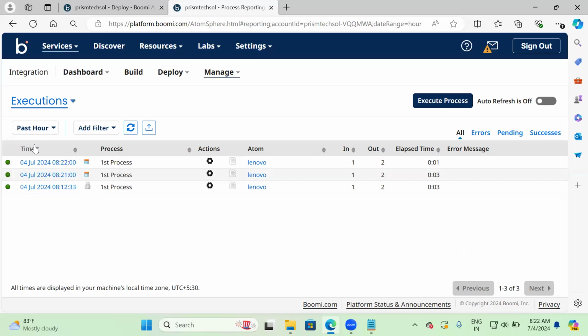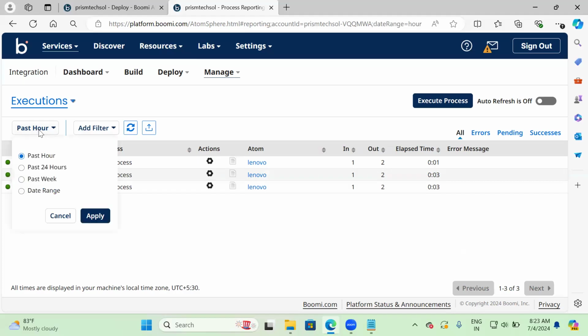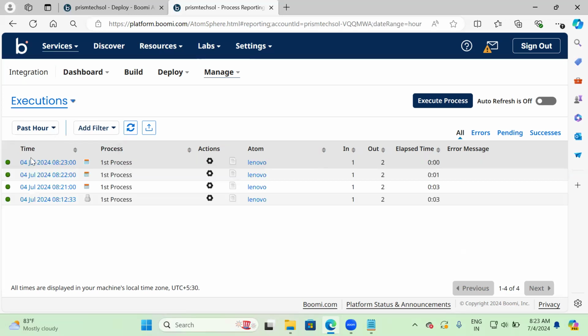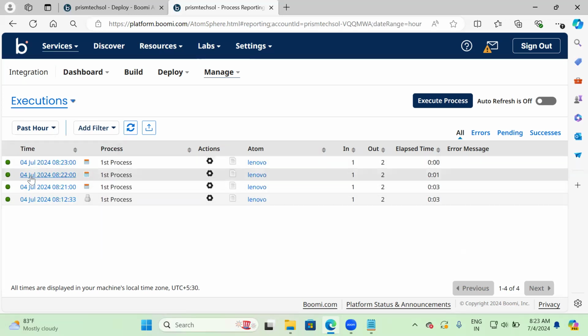Sometimes your manager is going to ask, "Hi team, could you please generate the errors data report on an hourly basis?" At that point of time, what you have to do here is apply the hourly basis, and then check what errors you are going to see here. Based on that, you need to generate the report. Once you generate the errors-related report, it is helpful for your manager to check exactly when these errors happen, and based on those errors, they are going to stabilize the system here.